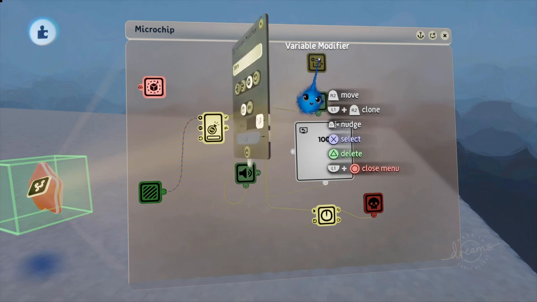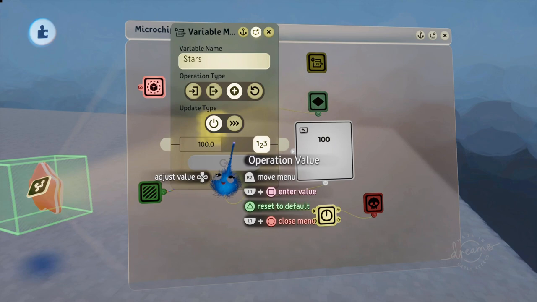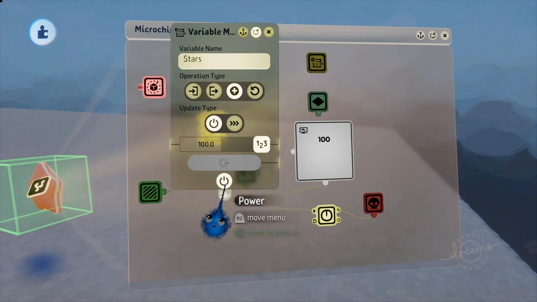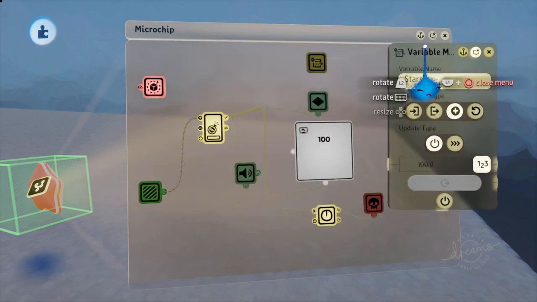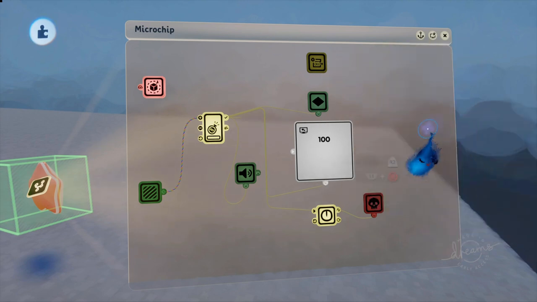Right, up here we have our variable modifier. Now this is looking for the variable called stars, which we've already seen in our microchip, and it's going to add 100 to the value when it's powered on. So it's linked up to the power at the bottom here. And so as soon as you set that counter, it's going to add 100 to your score. So that's the collected part.